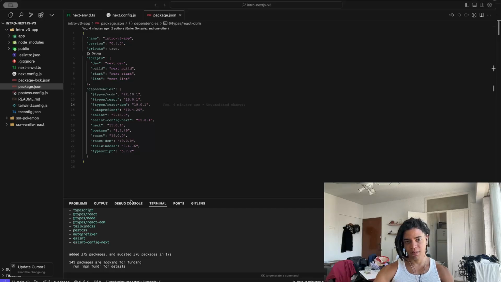Exactly. And that's very, very interesting. It gives us fast refresh, hot reload, a server to serve, all the really cool things. The build and start commands are for production. This is where we'll build the actual app and then start it in production. You almost never use this locally unless you're testing to see if it works in production. And then the lint command does exactly what we think it does.